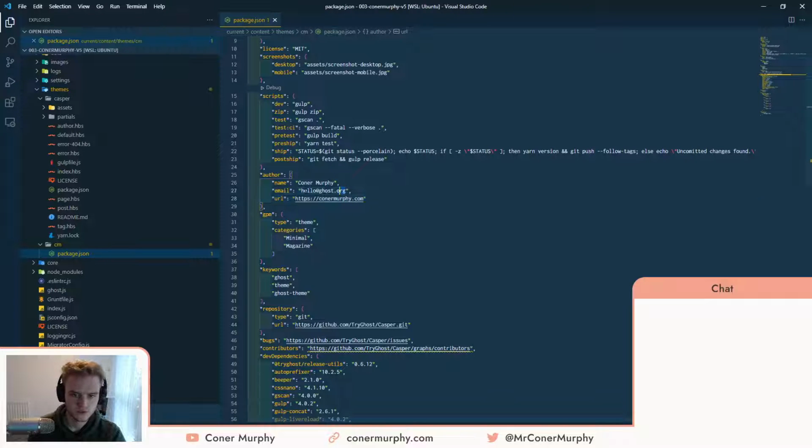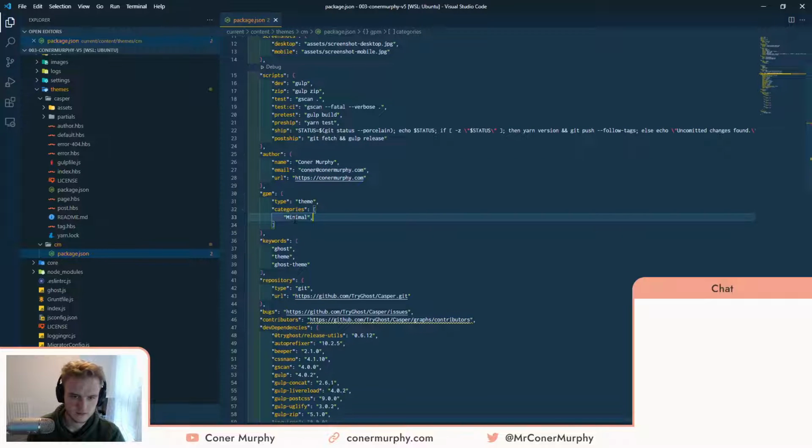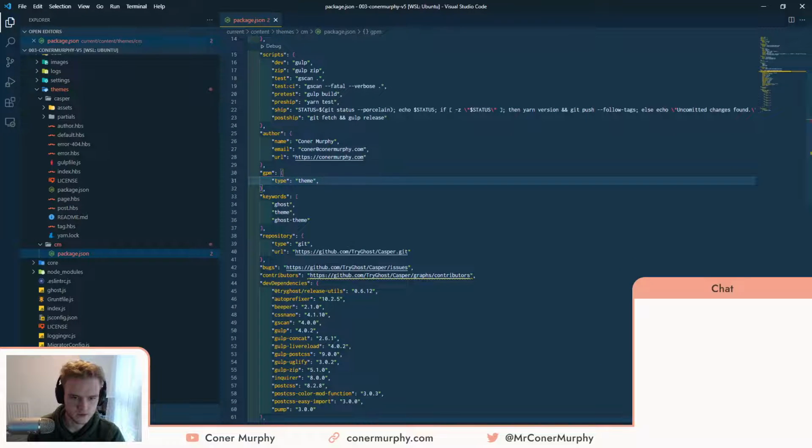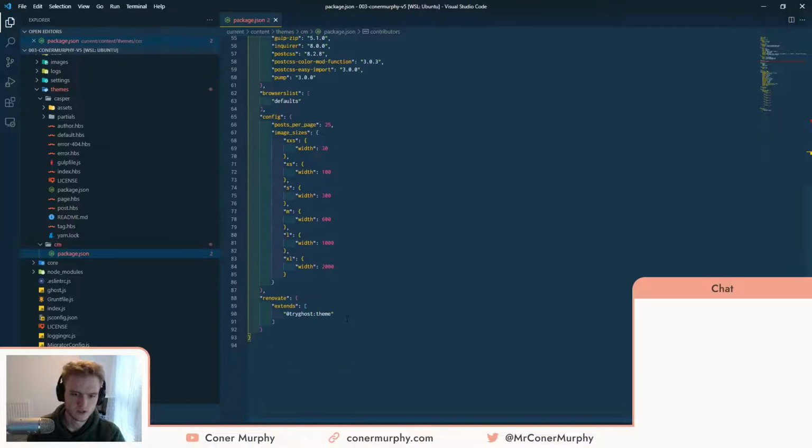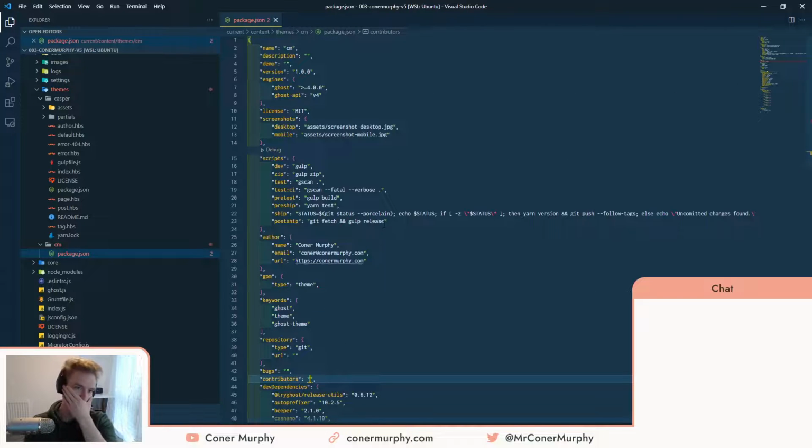Like so, change the email. We're not a magazine. We'll just get rid of all the categories. Don't really bother me. We'll get rid of the repository URL for a minute and the base URL as well as the bugs URL and the contributors. And we'll keep the rest of that in there.